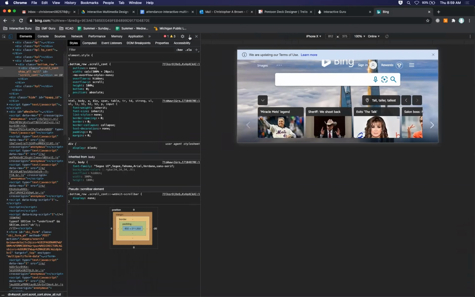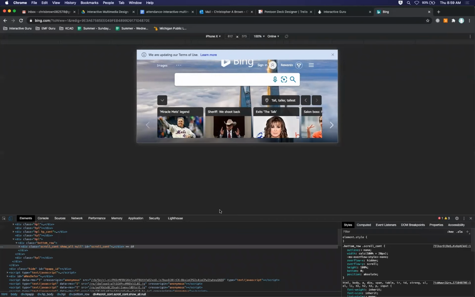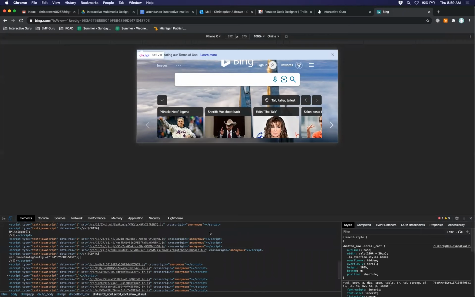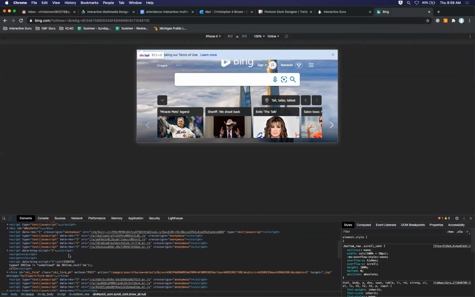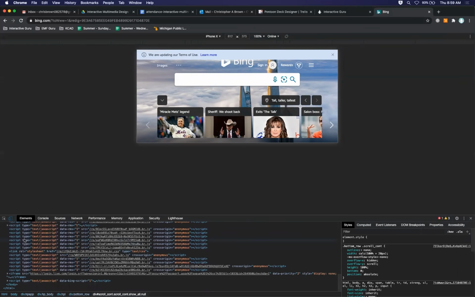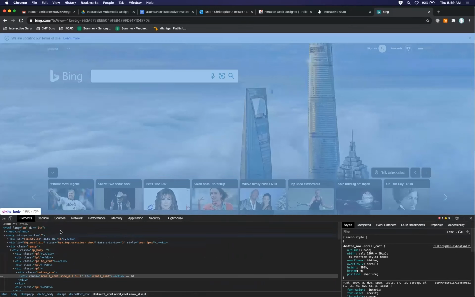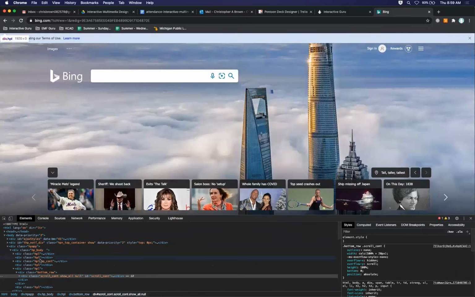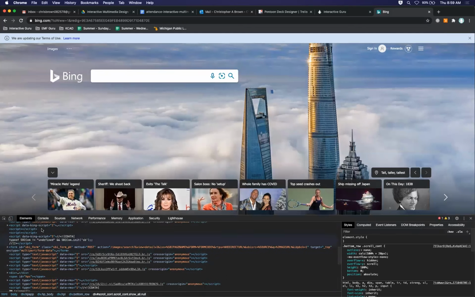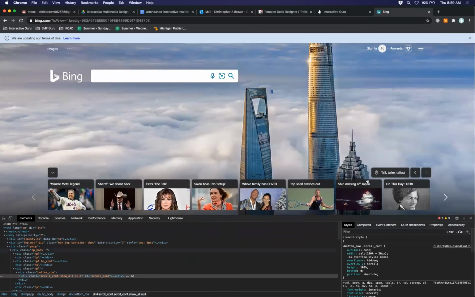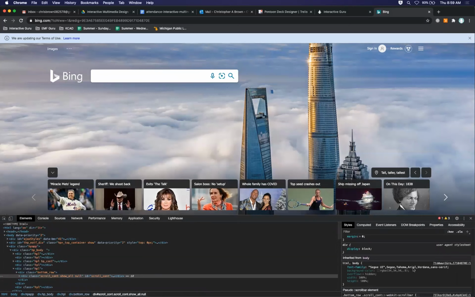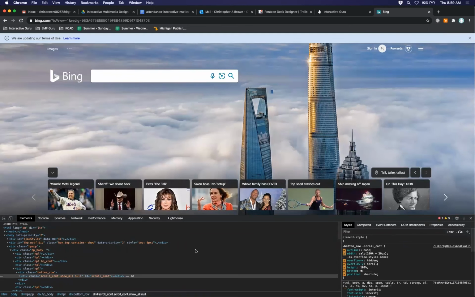But if you do, I usually press this little 3 dots and make it show up on the bottom. What this does is show you all of the code underlying this page. So I can see on the left here, this is all HTML. These are all these different tags defining what the different elements are. And then over here on the right is all the CSS that's laying it all together.